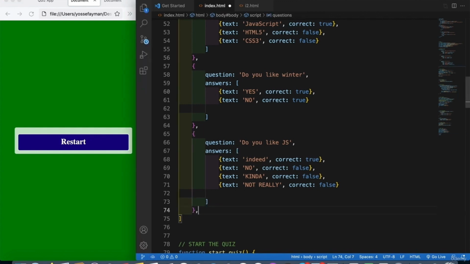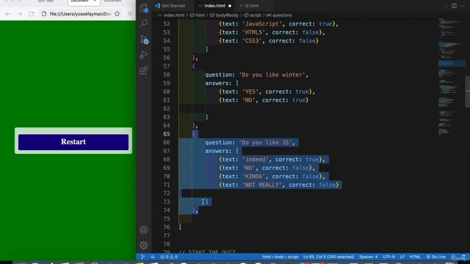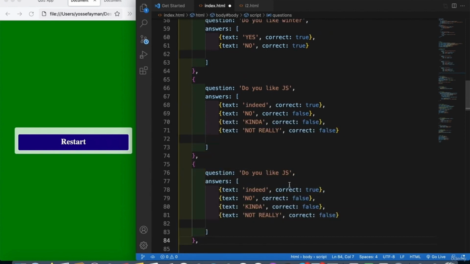Let's try to add some more questions to make sure everything is working fine. I'm thinking about a question right here. Okay, do you love or do you like McDonald's?